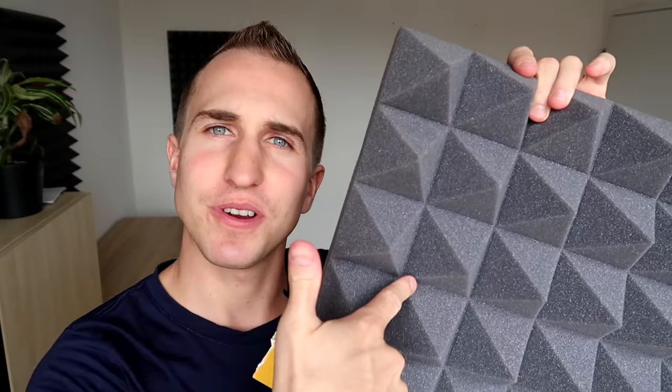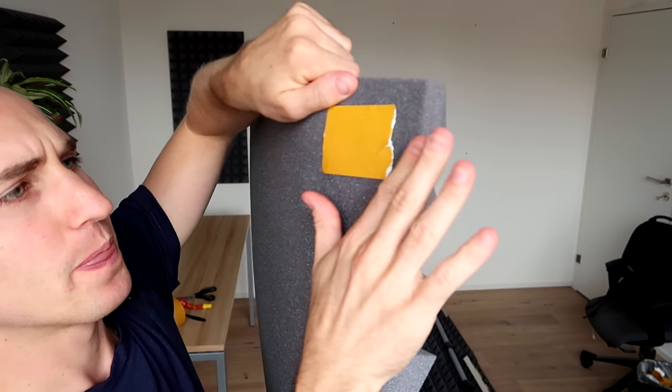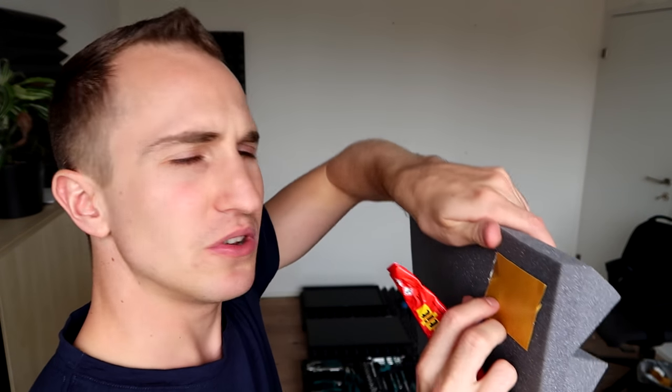Alright guys, so I've bought these very nice acoustic foam elements and I thought I'll just get some double-sided tape that I'll just stick on the back of this, like so, and then I'll just put it onto the wall. But as you can see, it doesn't really stick on the foam, so I was having a bit of a struggle to actually put up these elements. So now I have to put some glue onto the tape on the side where the foam is, obviously, because I don't want to put it onto the wall. And then hopefully it will stick to the wall. Right now, those elements are currently glued to the tape and hopefully it will hold. Let's see.